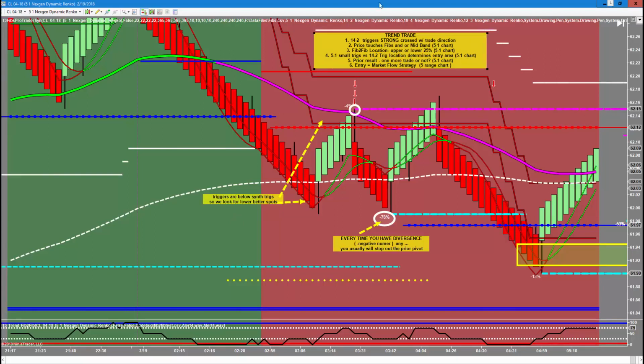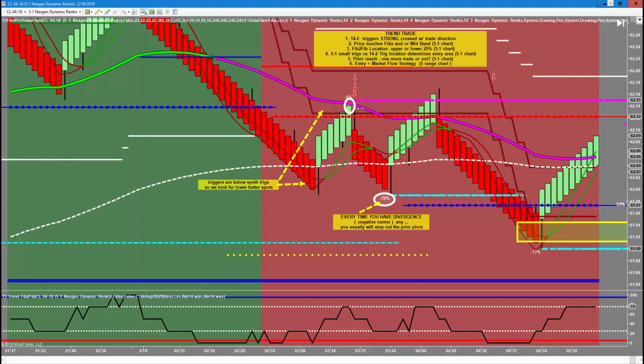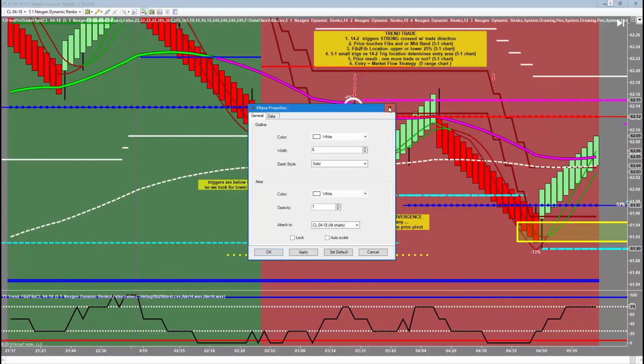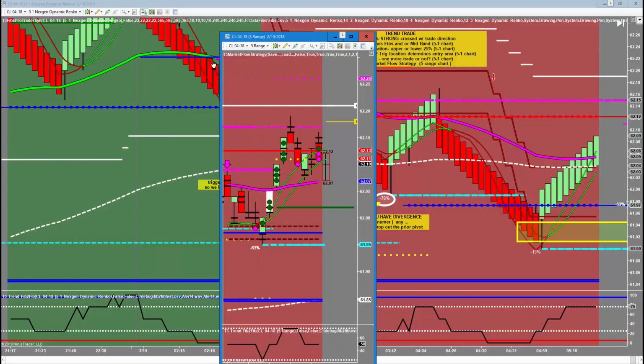All right. So again, just finishing up this thought. Where are you looking for a short? And you're looking for it at what? Your midband and fibs. That's what the rules say. So once your fib to fib oscillator's in the right spot, you reach the area, you're getting in. So, look, the more assertive entry is to get in on the way up into this window. The more conservative entry is waiting for the market flow to generate a down bar.